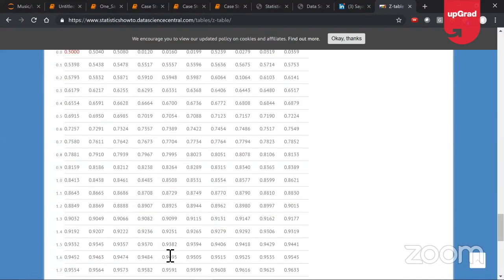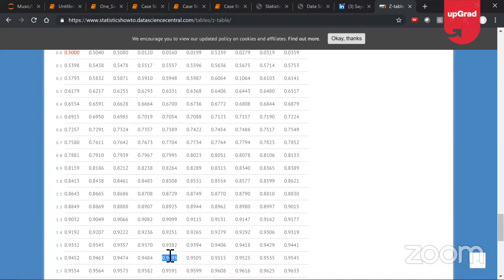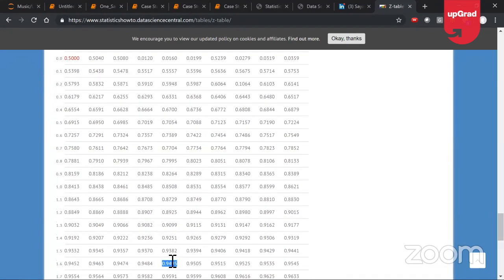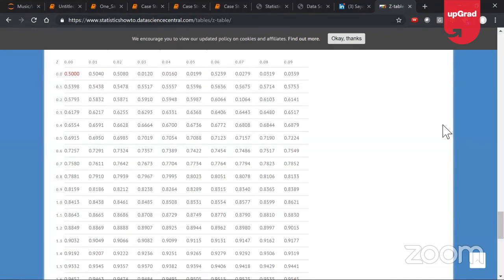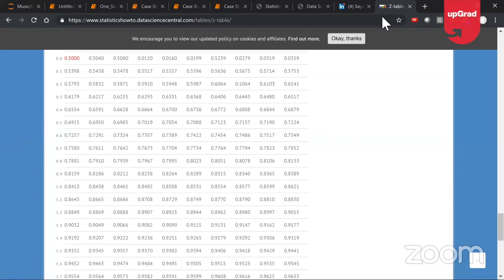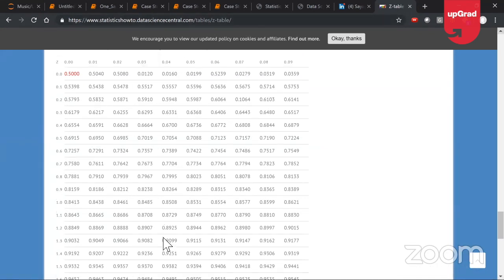It is between this value. I'll try to just type these, make it a bit smaller. So it is basically going to be in the range of, I think the scrolling is not working. So it's going to be in the range of 1.64. Hopefully you can see this, right? It's going to be basically 1.64 to 1.65. So I can say it is 1.645, which is the same answer I'm getting here.